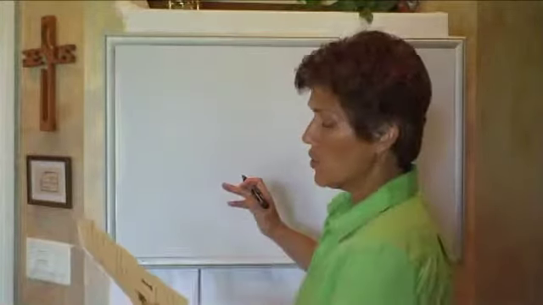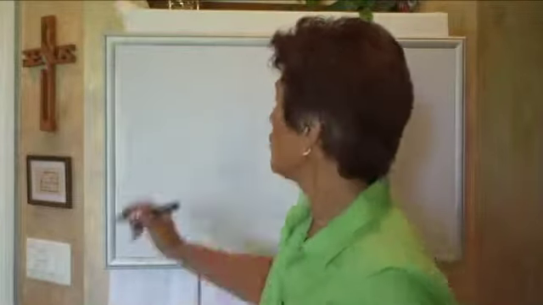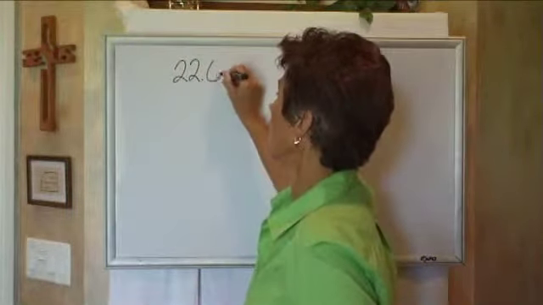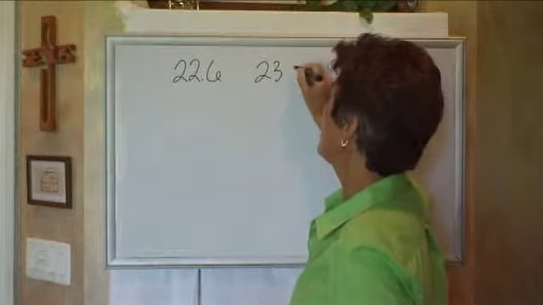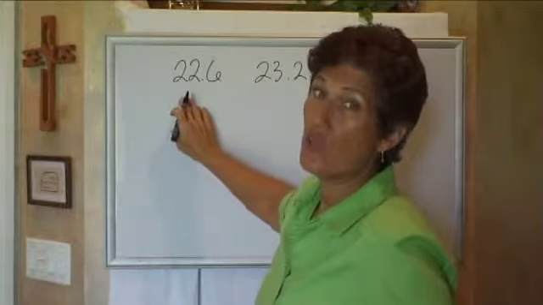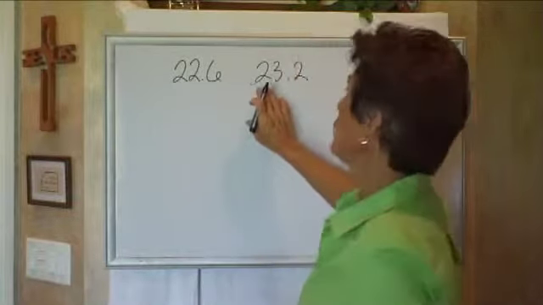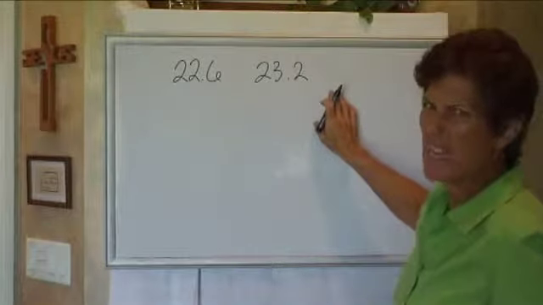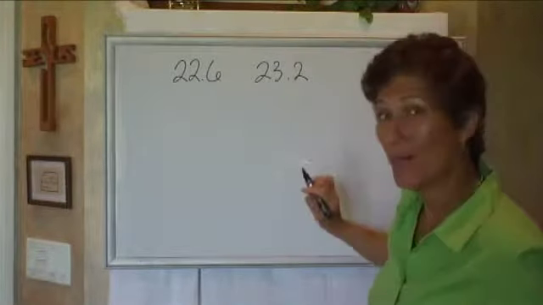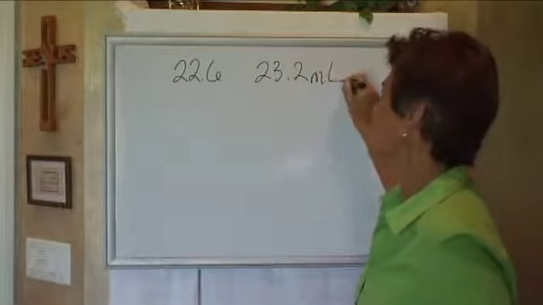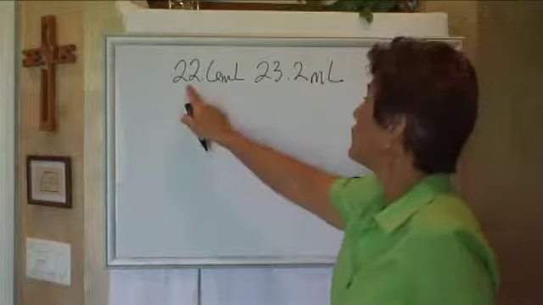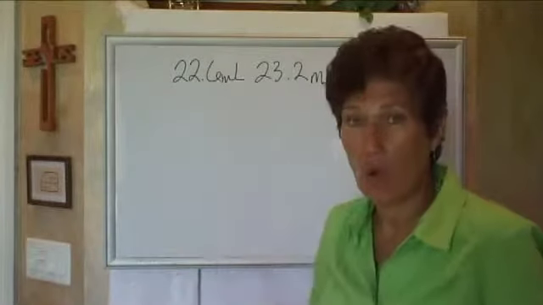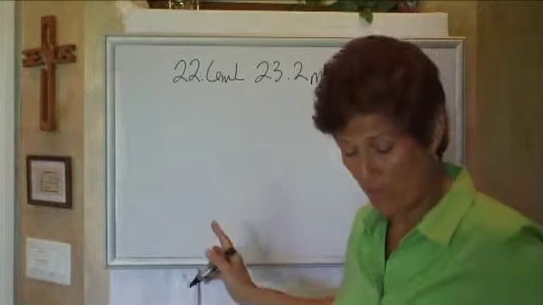So your answer could have been, well, let's see, Jay Wiles actually says anything between 22.6, or he gives you all the way up to 23.2. I would dare to say 22 point anything to 23 point anything would be an acceptable answer, but what am I missing here? That's right, got to have milliliters behind it. If you don't have milliliters, take off 1 point. If you only have 22 or 23, take off 1 point because you missed your significant figures.